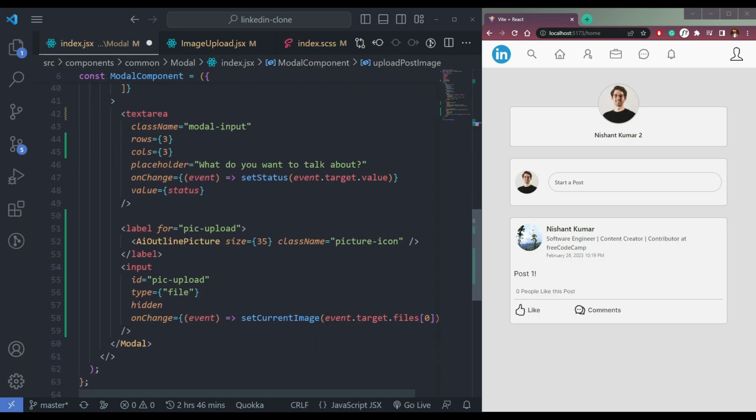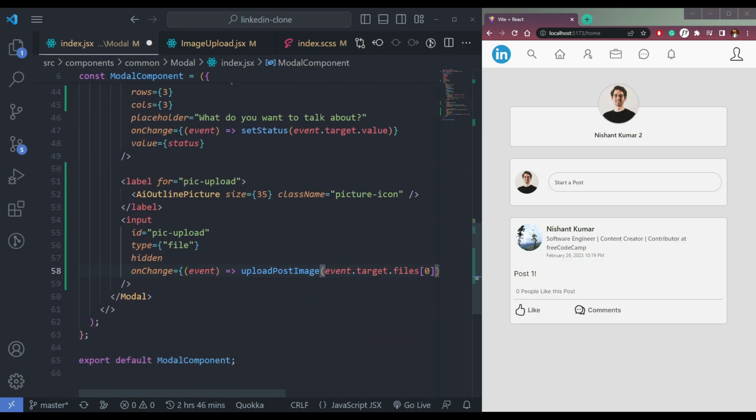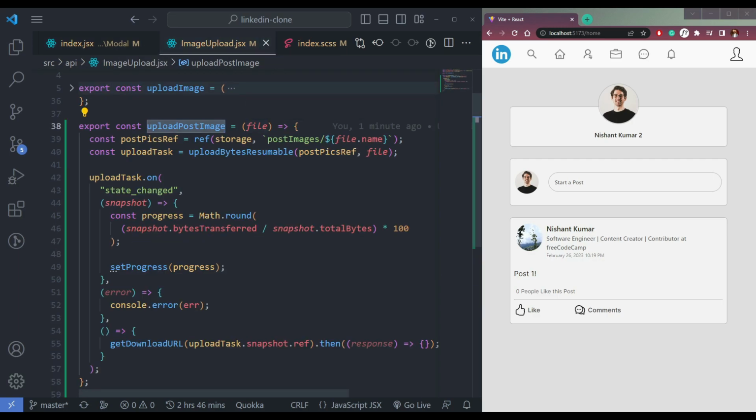So we can assign it directly like this. We don't have to add this in a state and then pass the state. So save this. Whenever we select a file, they should be uploaded. Yes. And when we select a file, this function will run and the image will be uploaded.